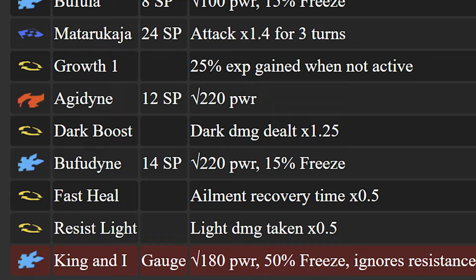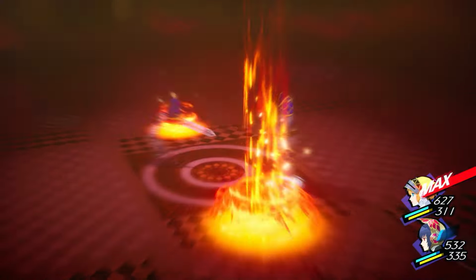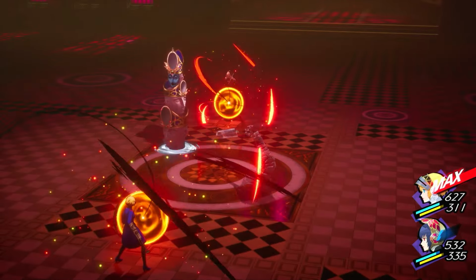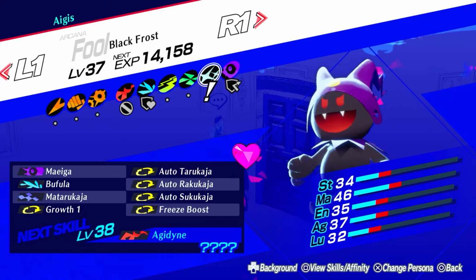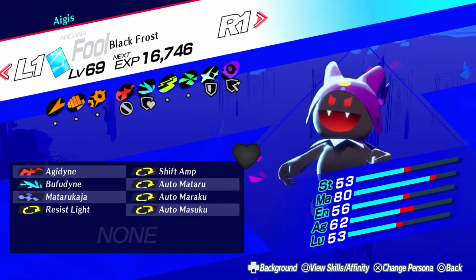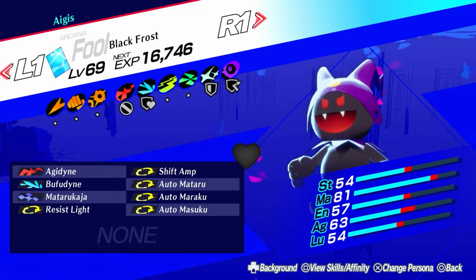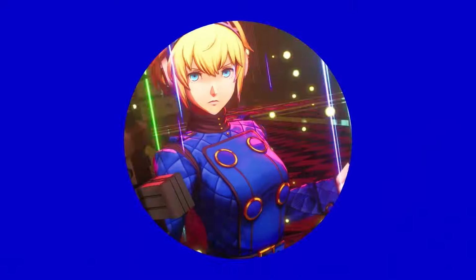Finally, he also knows Mataru Kaja, which is amazing as attack buffs are crucial in episode Aigis, as well as buffs period. But yeah, this is actually the Black Frost I had starting in the early game, but as the game went on, I gave him skill cards for the auto mob buffs, so Metis can also reap the benefits. Additionally, I added Shift Damp because I noticed my playstyle took heavy advantage of that mechanic.